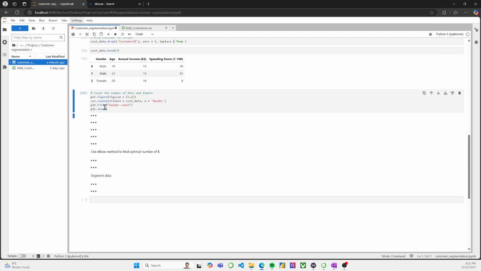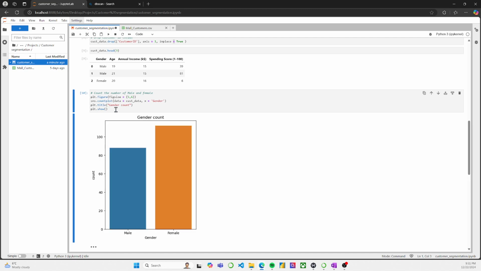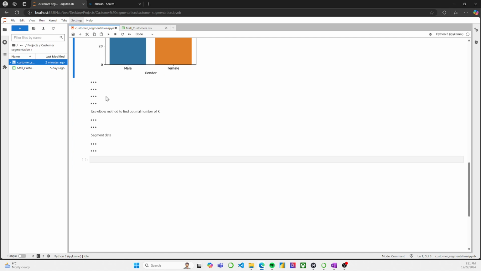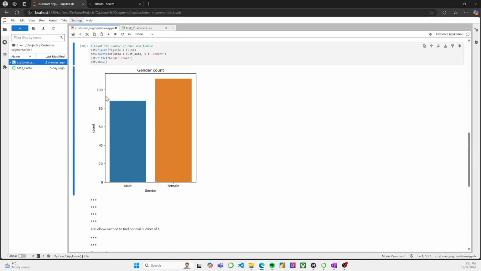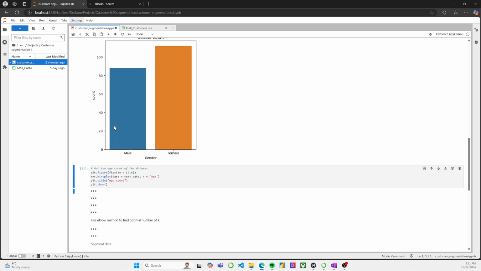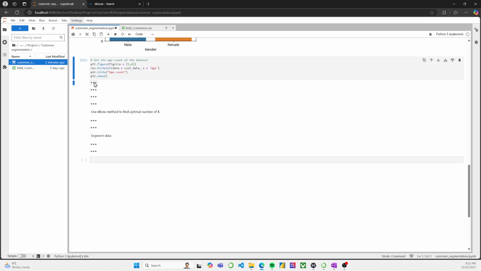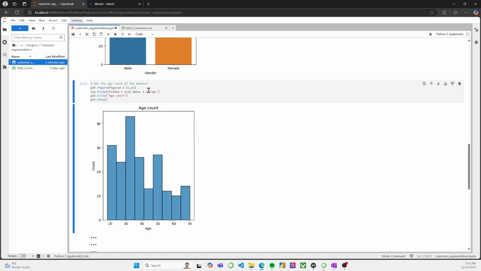The next thing we're going to do is some visualization. Right here we have the number of male and female customers, and female transactions are more in this case. Next, we have the age count of the dataset, done with a histogram using the Seaborn library.